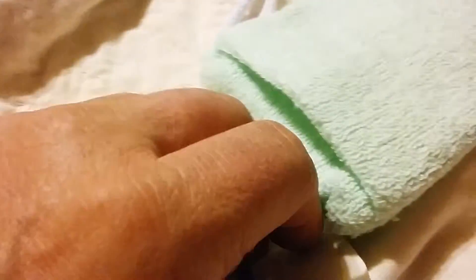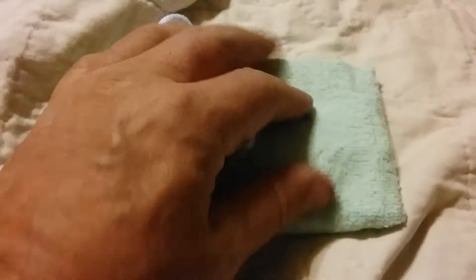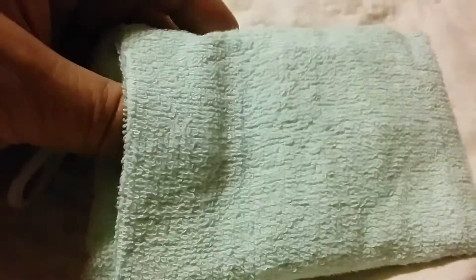A little kangaroo type pouch on it. Slide it in there — got a little hanger on it. You can hang it in your shower. All those little bits and pieces you're throwing away, or if you don't like that smaller soap, just throw it in one of these. Got your washcloth and use it. Gets grungy, take it and wash it.